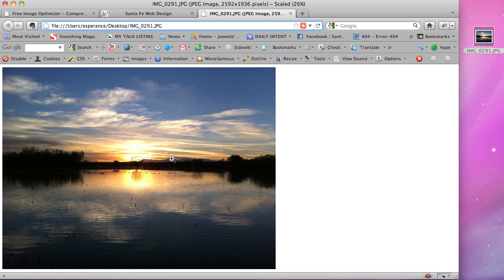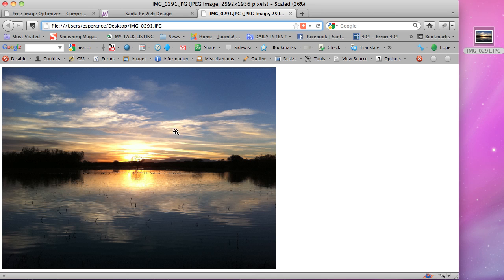laptops and you don't want people to have to scroll up and down to see an image, and you don't want them to have to scroll left and right, and most websites would allow you might end up with a 400 pixel wide image or a 500 pixel wide image. But if you make it 700, then you know that it'll be as big as you could possibly want it in most cases. So that's what I'm advising you to do.